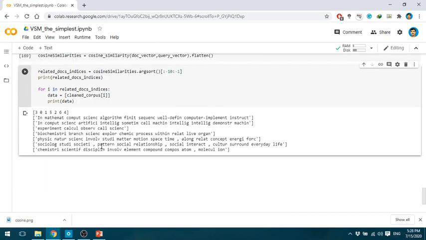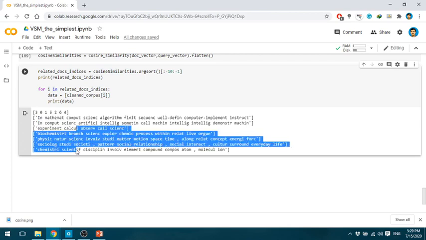You can see that this is our indices. It is pointing out, first of all, for computer science, the third index, then index 0, 1, 5, 6, 4, and last 4. So we can see it has loaded in mathematics, computer science, algorithm. For computer science, it has given the highest cosine similarity to the algorithm document, and then the computer science and artificial intelligence, and then the experimental calculation, and then biochemistry and others. All the others have less similarity.